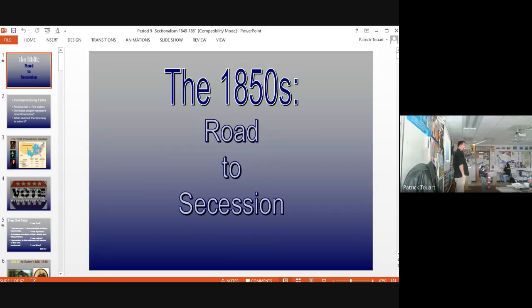Anybody figure out what a panacea is? It's a cure-all. It's a wonder drug. It's a solution for every problem. So if the title of the section is the popular sovereignty panacea, that should tell you that whoever or whatever group thinks that works, thinks it's going to solve the problem. In this case, the problem is slavery, or the spread thereof. So when you see the word panacea in the reading, maybe on a quiz next time, the bonus will be, what's a panacea, right? Cure for what ails you. Not a vaccine, but a cure, right?